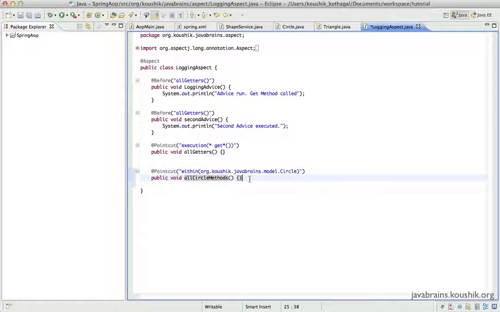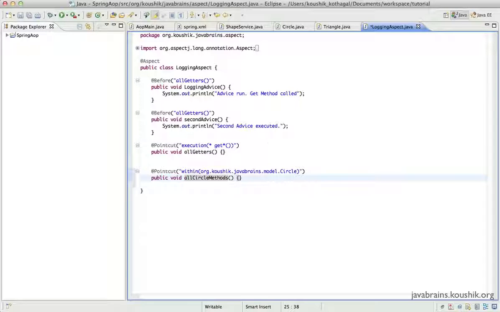Now, what's the advantage of doing something like this? First of all, it's more readable. If you write an execution, you would think of the point cut being a definition for which execution you're concerned about. But if you're writing a within, it's obvious that you want this point cut to get executed for all methods within something. So this kind of documents what you're trying to do here. So this is a better way to use it if you have some use case like this. And of course, the other things that we discussed about the wildcards and all the other concepts still apply for within.